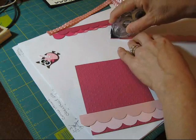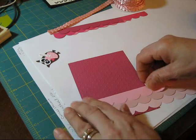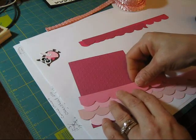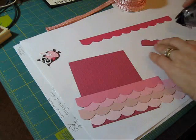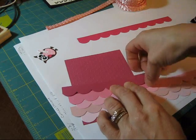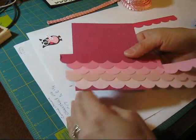Then Pretty in Pink — again, you want to overlap. That looks about right. Don't worry about the sides; we're going to trim that when we're done. And then we're going to go with Regal Rose. Here we go. And then it's Rose Red. Better make sure I get enough there. So it looks almost like a fish scale. This one on this side should be a little bit higher — let me fix this.